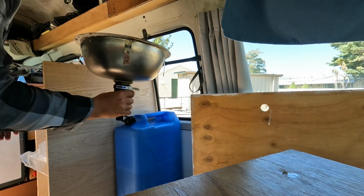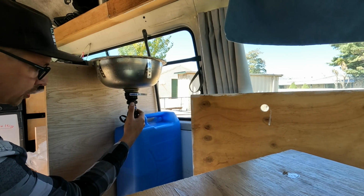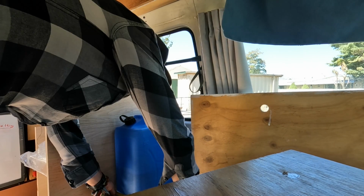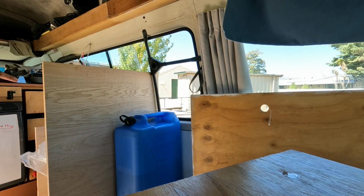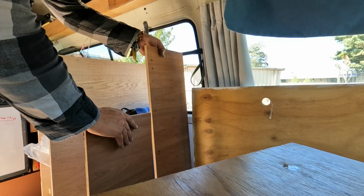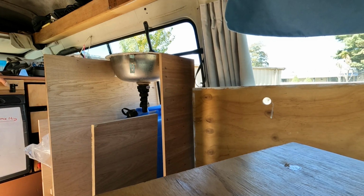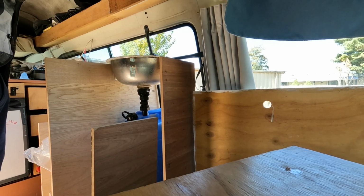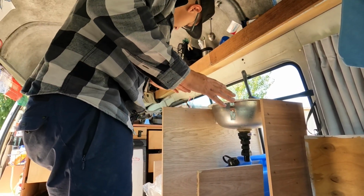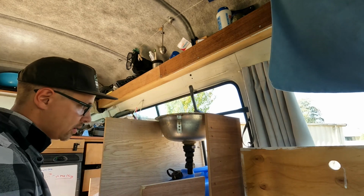So this, and then this. Oh, that is not a lot, but it should work. So do we have 28 over here for the other jug? 32. Beautiful. So that's enough for the jug, but the sink is the limiting factor. So this is going to be it, which I think is a bit higher than we were, but we can go lower actually. Let's quickly get the measurement of how high we were. So we were at 90, so this one is 94. We can go in the front.